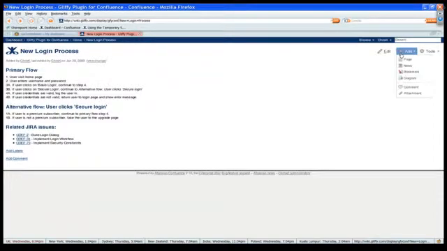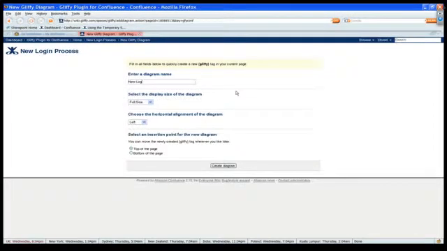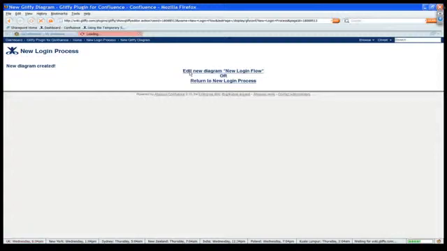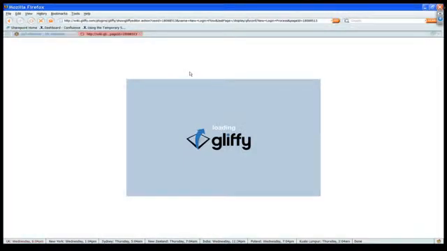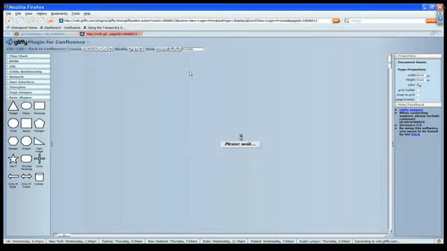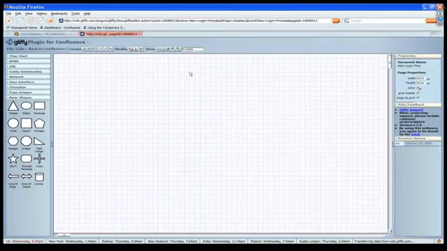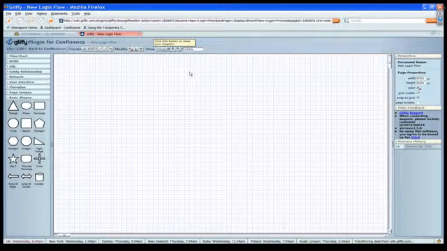With Gliffy, we just have to go to the Add menu over here on the right and click on Diagram. I'm going to type the name of the diagram, and then we're going to launch the editor. The Gliffy editor is completely within your web browser, so there are no additional downloads required at all. I think that's a big deal, because if you have a product such as Microsoft Visio, you're going to have to deploy that on all of your end-user desktops. But with Gliffy, if you've ever installed a plugin in Confluence, it's really easy. It's really just a few clicks. It's very quick, and then you're instantly able to deploy Gliffy to all of the users that are using Confluence. So it's a really effective deployment mechanism as well.